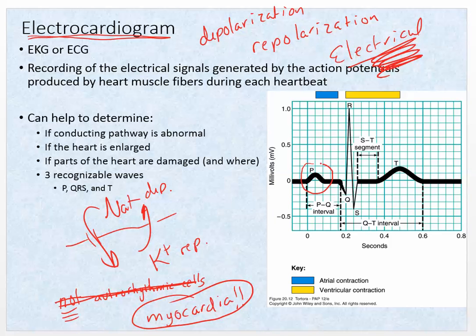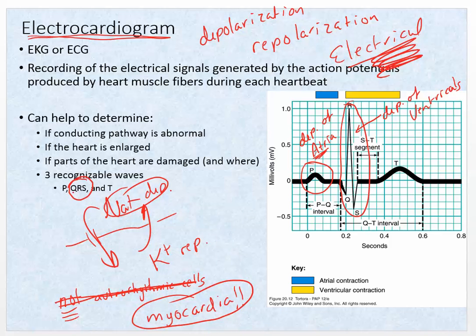There's the P, okay? And what this is, is depolarization of the atria, okay? So it's a smaller signal. The atria are a little bit smaller, but guess what this big signal is? If this is depolarization of the atria, remember depolarization means that's sodium rushing in. If that's depolarization of the atria, then this signal must be depolarization of the ventricles, because the ventricles are larger. And that's surely what it is. It's depolarization of the ventricles, and we call that the QRS complex.